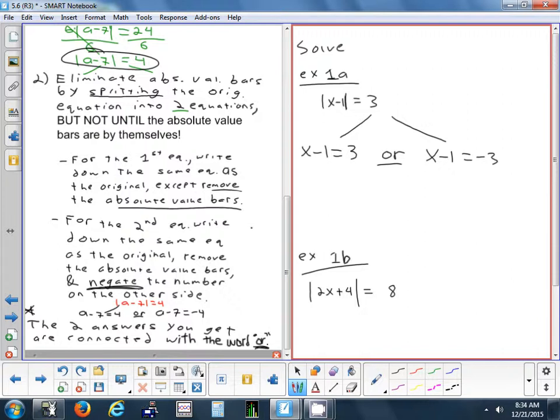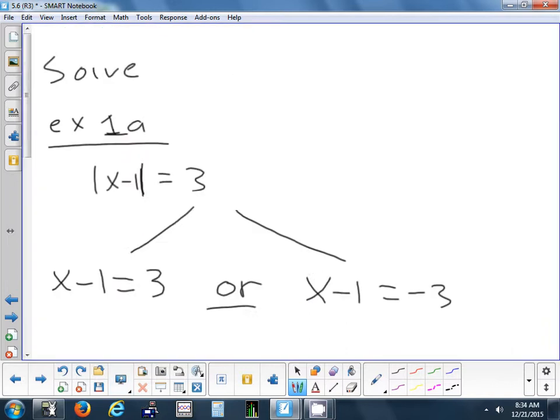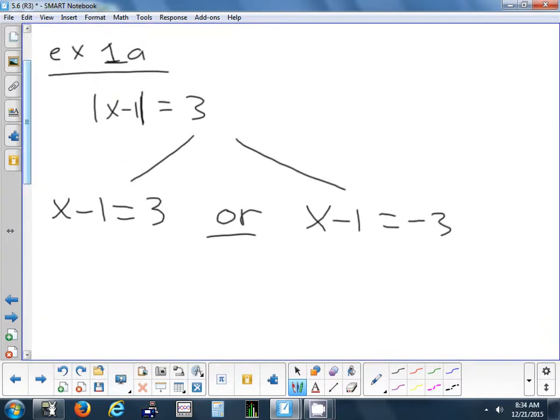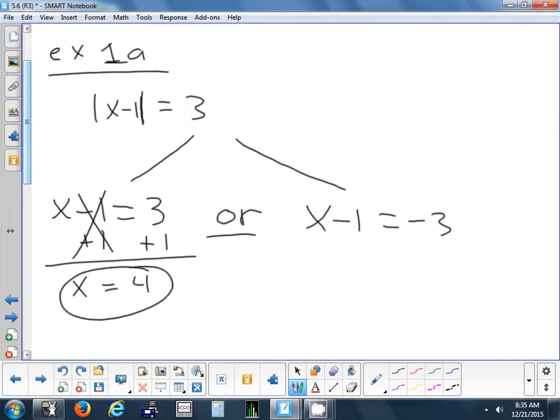And now we're going to solve each problem. How about Kevin? Can you tell me my first and only step to solve this problem? Add what? Yep. And where else? And to the negative 1, good. So when he does negative 1 plus 1, that cancels. And Michaela, on the right-hand side, what do I get there? 4. Okay, so that's one answer to our problem. x equals 4.